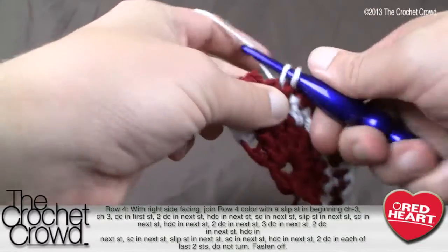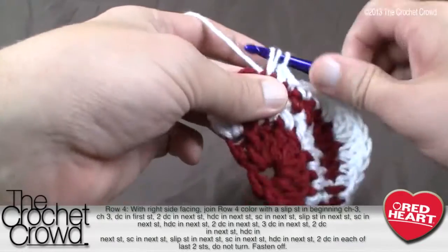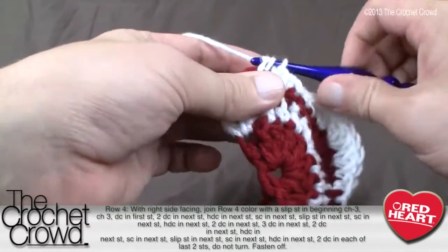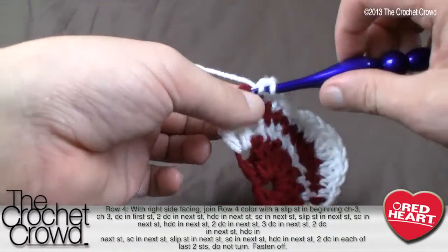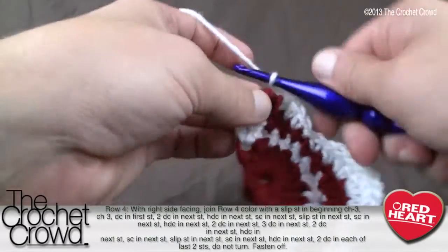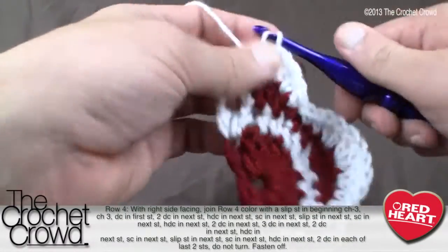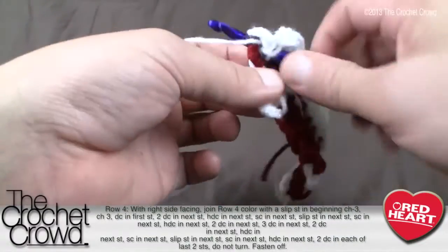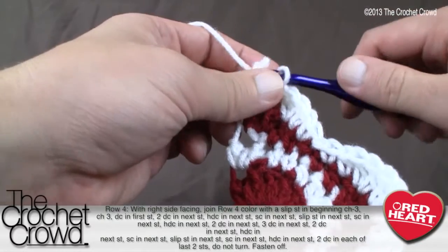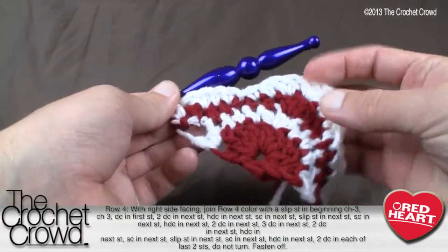So single, half double, okay, 2 doubles, and for the final stitch today on this one here on this revolution is that we have 2 double crochets to finish. So the only time you ever have 3, normally in the full square is that every corner had 3 double crochets. In this one here, it only exists right here on the edge.